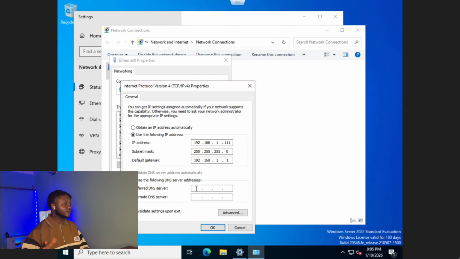For example, if you have a router you are using for your local network to connect to your devices, which they can see each other through the router, you can use the default gateway for the router as the preferred DNS. For example, mine will be 192.168.1.1, but I have a custom DNS, so I'm going to put in the custom DNS.